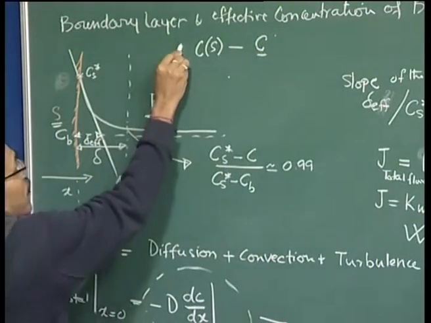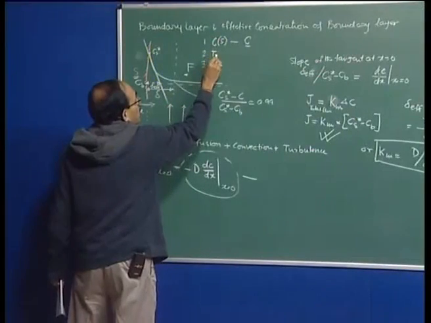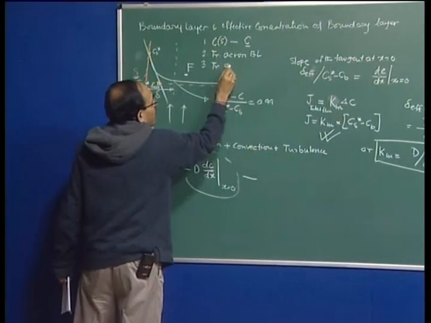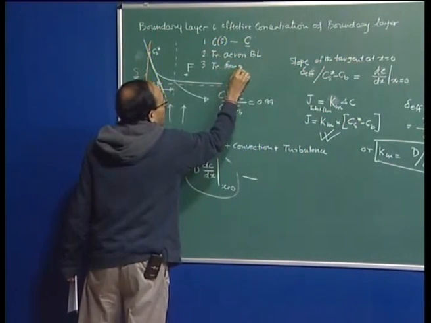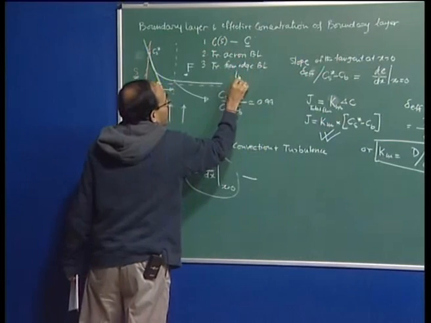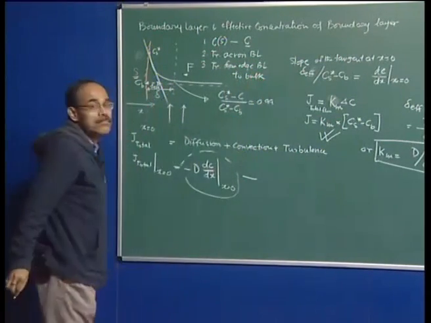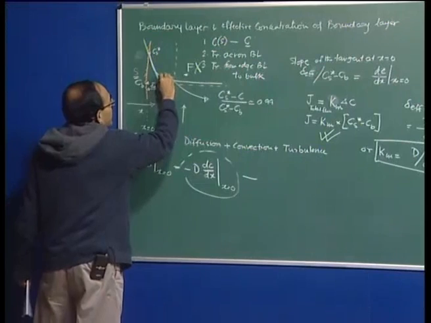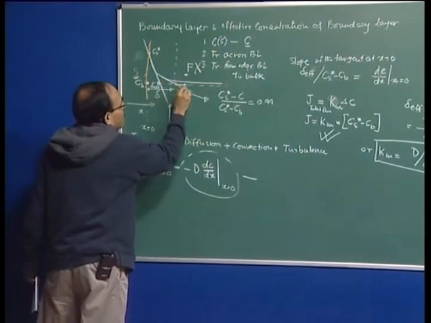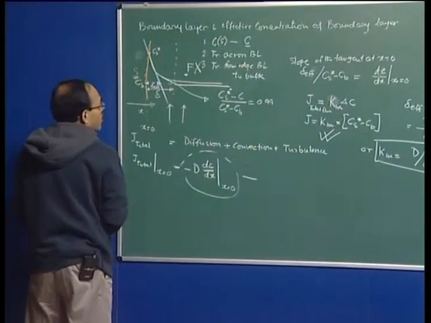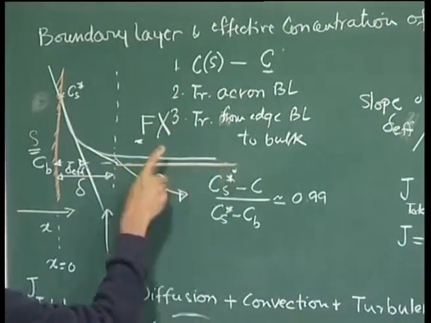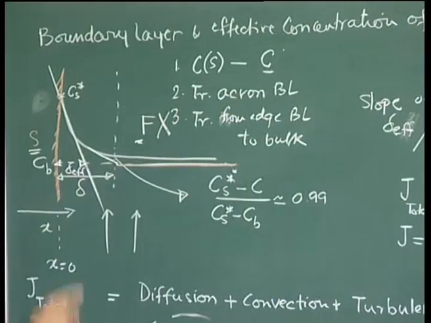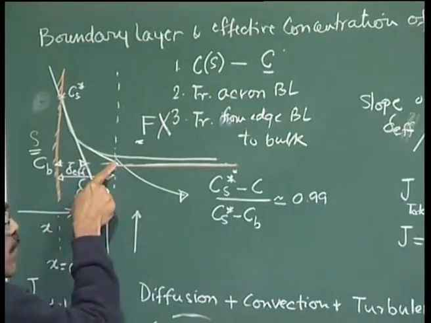And then number 2 is the mass transport across the boundary layer, then number 3 is the transport from the edge of the boundary layer to the bulk. This step can be assumed to be very fast. So, we will say that the concentration comes to here like this, and from here, the edge of the boundary layer. So, this is really the simplified concentration profile, where I am saying that kinetic step number 3 does not exist. Within the bulk there is no difference in concentration, the concentration remains horizontal; whatever reaches here, that same species reaches here almost instantaneously.